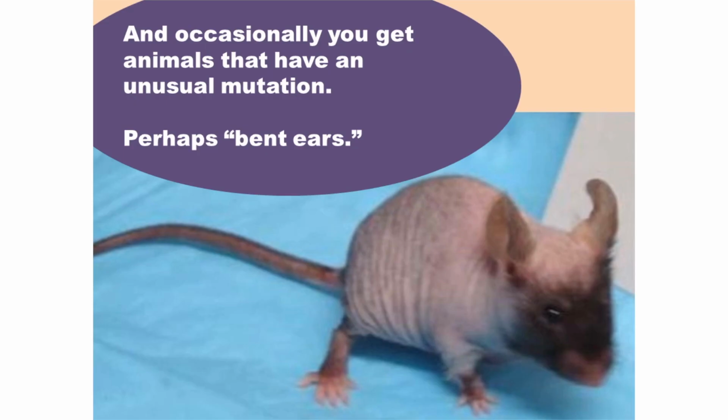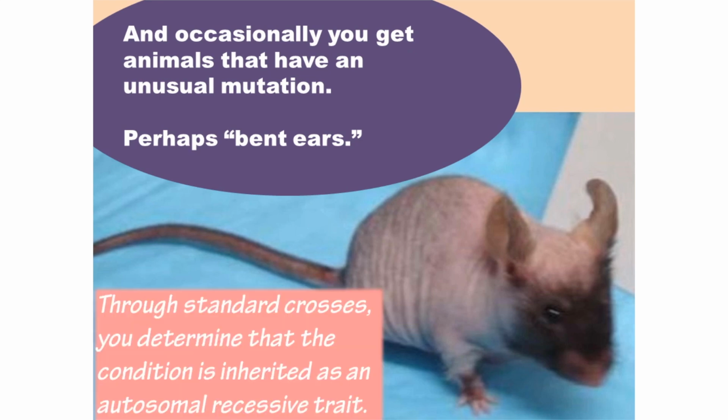So they're born, and unlike all the other animals that have what we would call the wild type, the more typical one, the common one that we generally see, we see this other trait. So you get these unusual individuals, and then through standard crosses, you figure out that this condition is inherited as a single gene autosomal recessive trait.